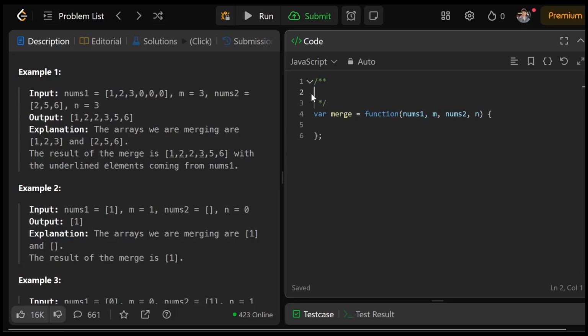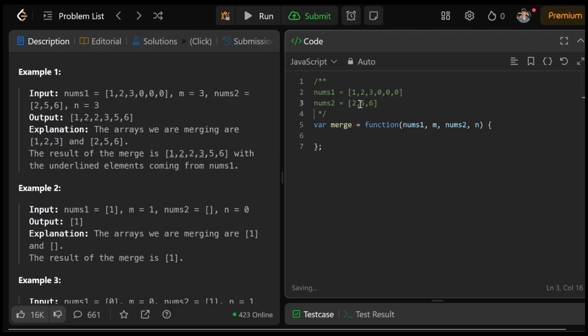So we have nums1 and we have nums2, and we're going to look at these numbers separately, so we're going to need separate counters.